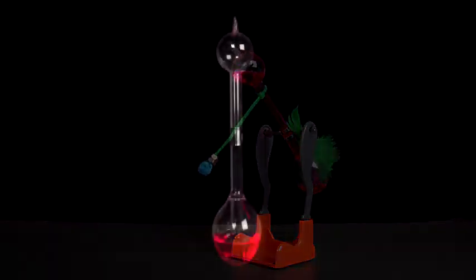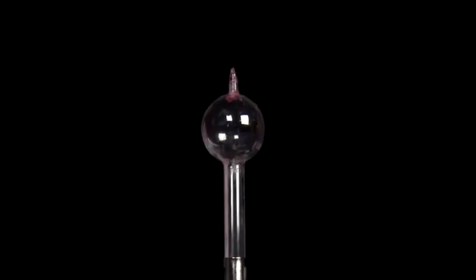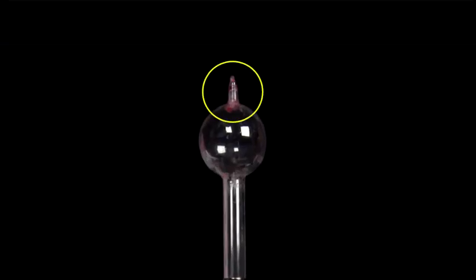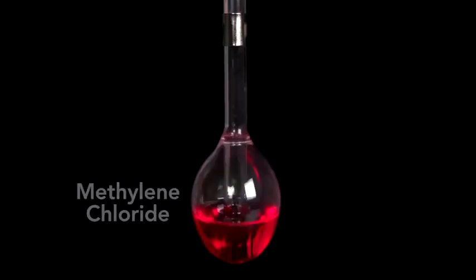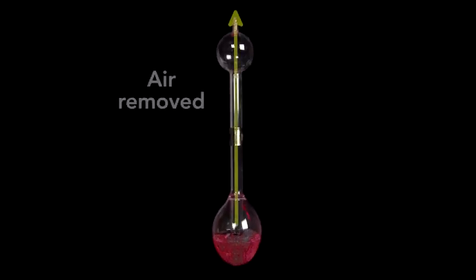Why does the liquid rise? The place to begin is with the bird's manufacture. The bird is filled through this tap, a small pipe built into the head with methylene chloride dyed red, which is then frozen, a vacuum applied to evacuate the air, the tap sealed, and of course later hidden by the bird's hat.